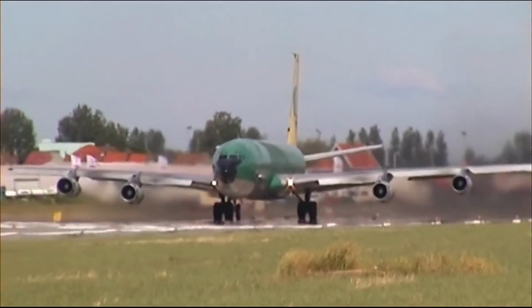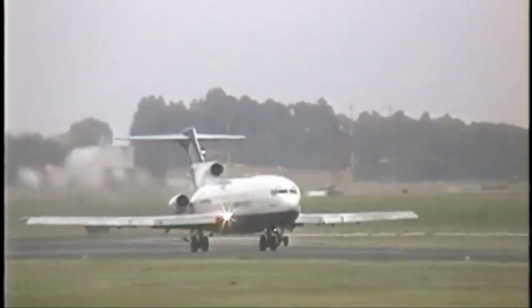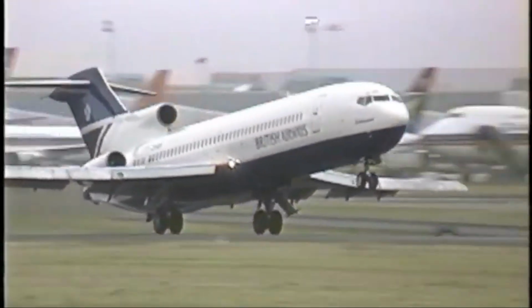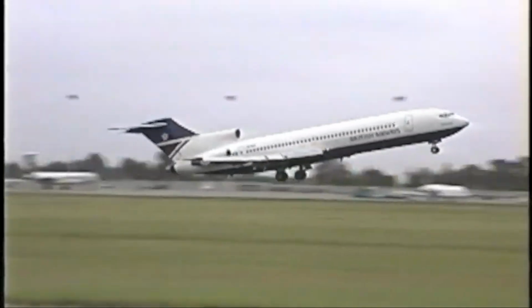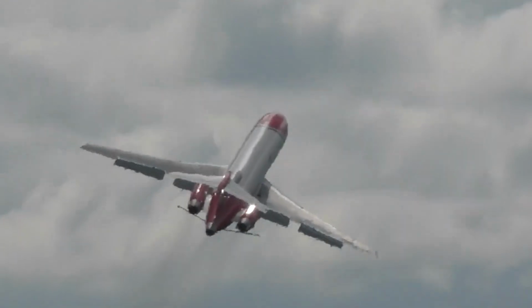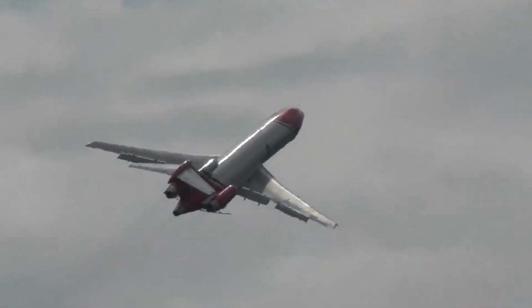Boeing's answer came first with the 727, featuring that distinctive T-tail with its 3rd engine integrated into the vertical stabilizer. This unique configuration allowed operations from high-altitude airports and shorter runways that larger jets couldn't handle. The 727 wasn't just successful, it was revolutionary. Airlines worldwide embraced it, and Boeing sold 1,832 of them, a staggering number for the era.